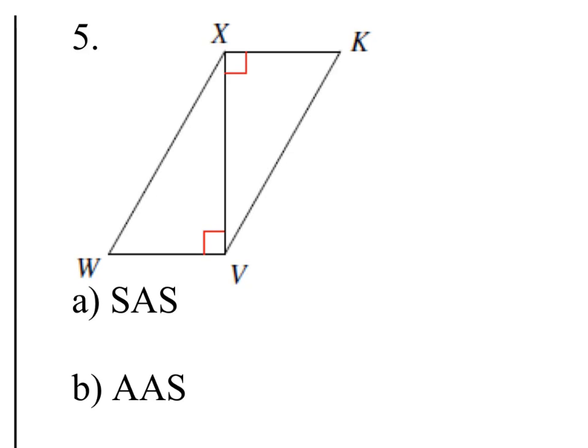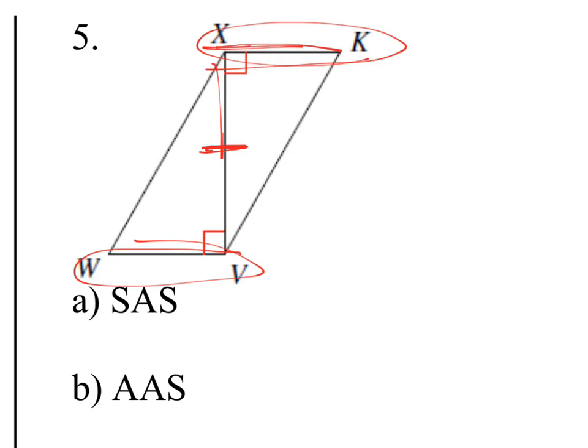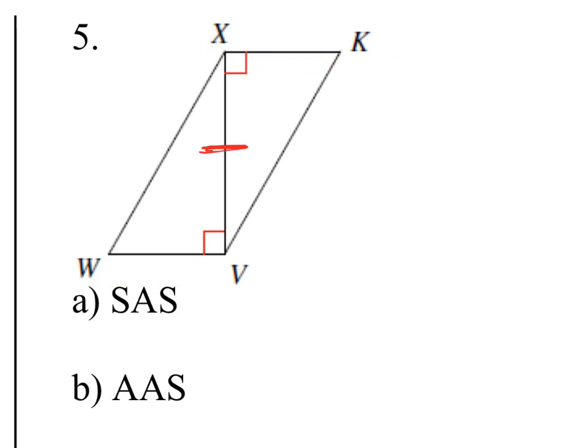And on 5, we have in the middle a side that's congruent to itself, so you can add a congruence mark, but that's a side and then angle, or side and angle on the other one. We need side angle side, so we'll need this side and this side to be congruent, because this side and this one in the middle will form the angle. So that's the side WV, that needs to be congruent to the side XK.